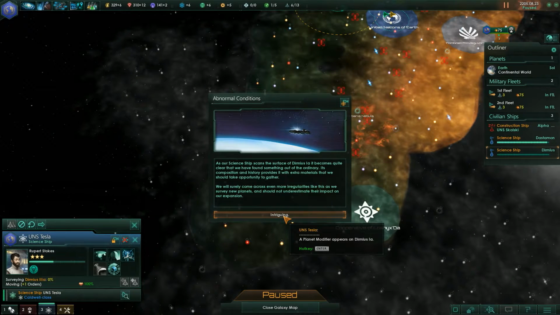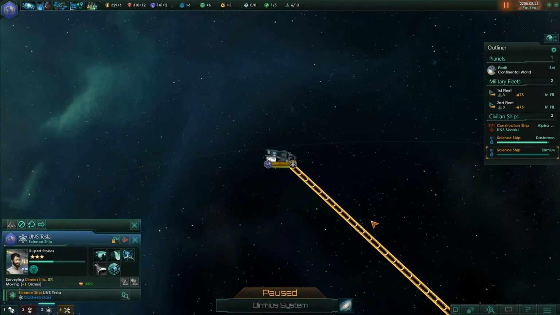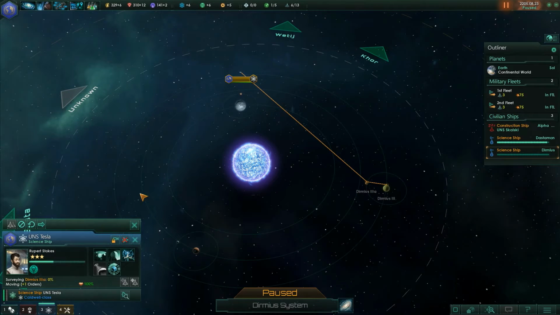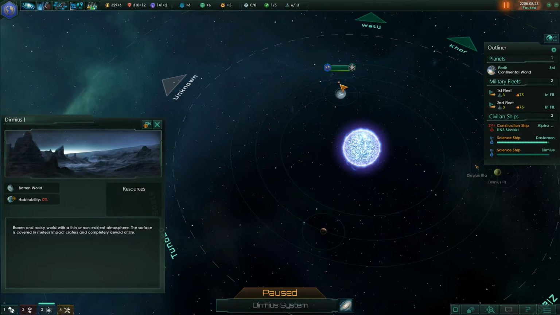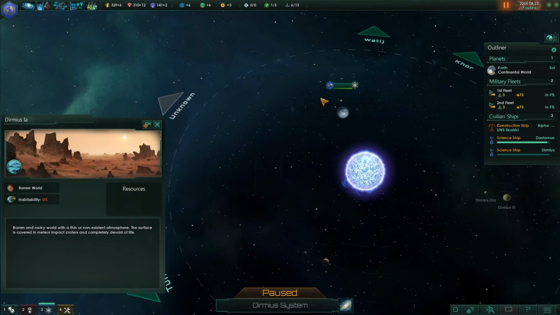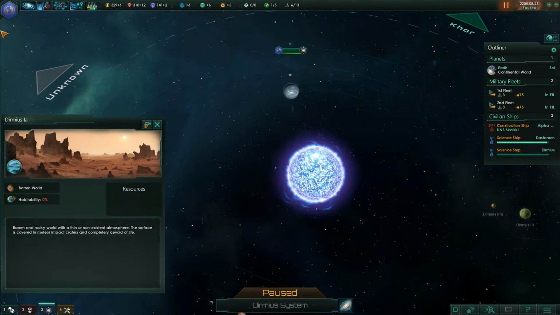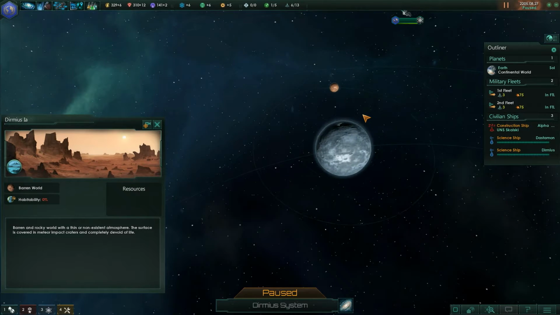So a planetary modifier appears on Deimos 1A. Alright, let's go to Deimos 1A. Which is going to be, which one? That you? Yes, Deimos 1A. 1A would be the little moon, I think. There we go. What kind of modifier though? Barren and rocky world. It's a barren world. So what exactly? I really don't know what it is, other than it being a barren world.